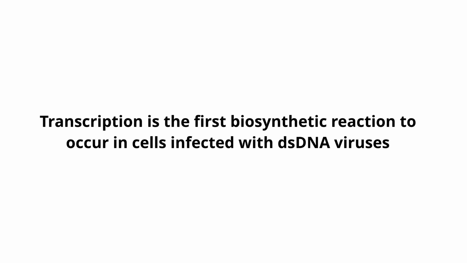Okay, here's a really important statement for you to remember. Transcription is the first biosynthetic reaction to occur in cells infected with double-stranded DNA viruses. All right? The first thing that happens is they have to make mRNA, because when you think about it, unless they make a protein, they can't start reprogramming the cell to make more virus particles. And as you will see for DNA viruses, a main event is replicating the DNA genome. And you need at least one viral protein to do that. So mRNA synthesis has to be the first step.